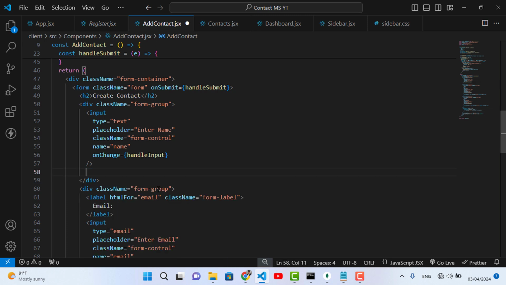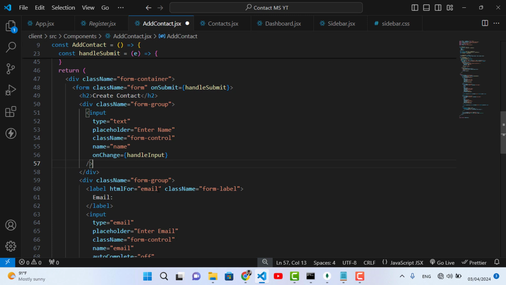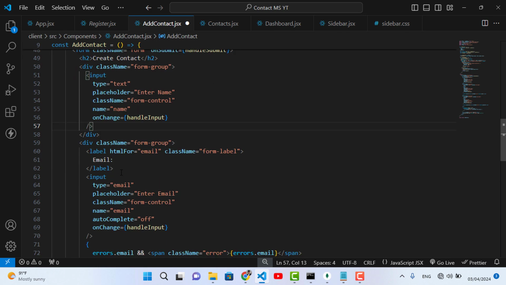We explained the front side validation and backend side validation for the registration form and login form. You can watch that video, the previous video. In that video, we explained the front side validation, React validation, and also the server side validation. So just come down here. I would like to remove this.